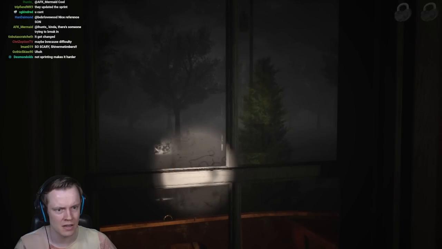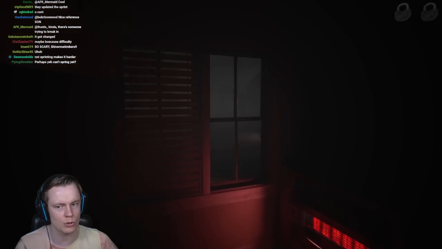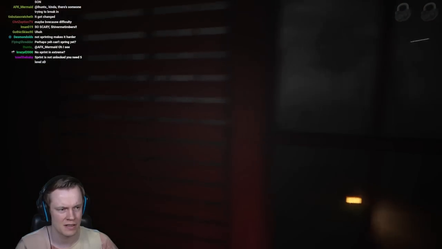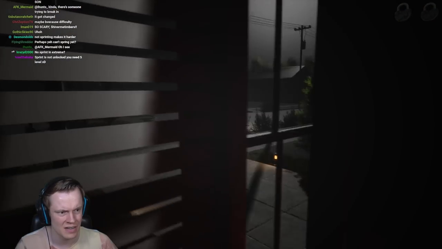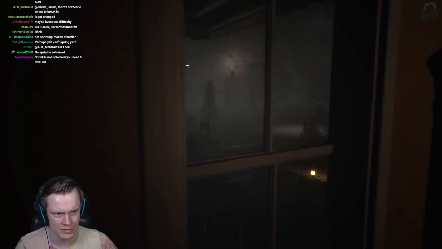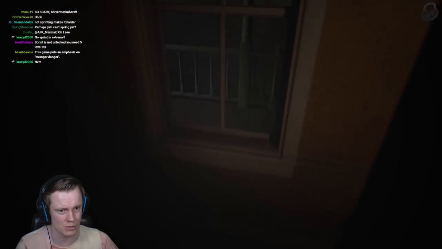Where's the stranger? Hello? So he's gonna be out there trying to get in. Oh, you have a stamina bar now. Oh, he's out there. Where's he at? I don't see him. We're just gonna lock that. I don't know where he is. Oh, there he is. He's looking. Okay, we lock both of these windows. I don't know which he's gonna attack.